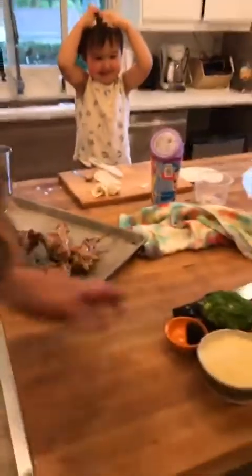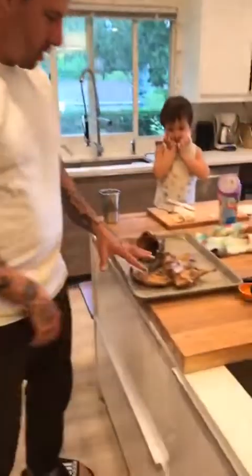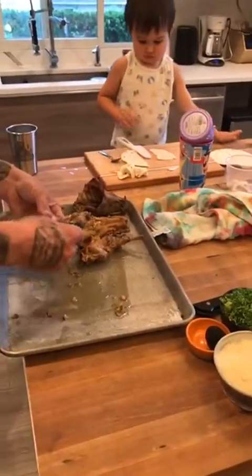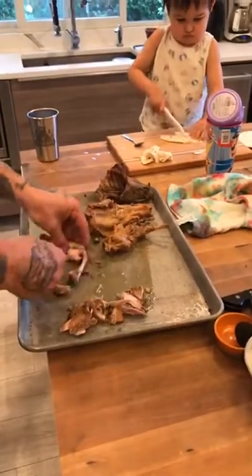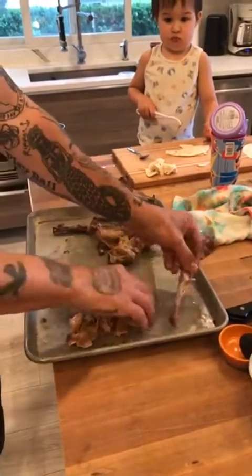All right. I've taken the rabbit meat, the pieces out. I've let it cool down slightly. The rabbit meat's on this tray, all on one side. Now I'm just going to shred the meat off the bone. Just kind of gingerly pick it. I don't want it to turn into mush. I want to have pieces of rabbit in this pasta dish.